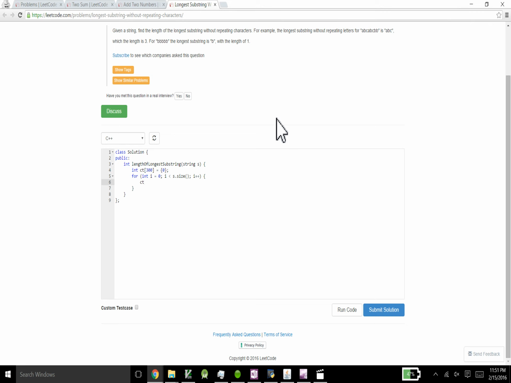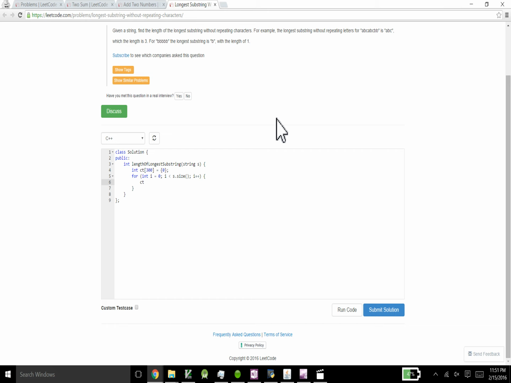So you need two pointers. Let the first pointer be at the leftmost character. The rightmost starts from the character after the leftmost character, or it starts at the leftmost character. Now you increment the rightmost character. If it hits upon a letter that's already been encountered, you move the leftmost character forward until that character hasn't been seen. And you just repeat this.